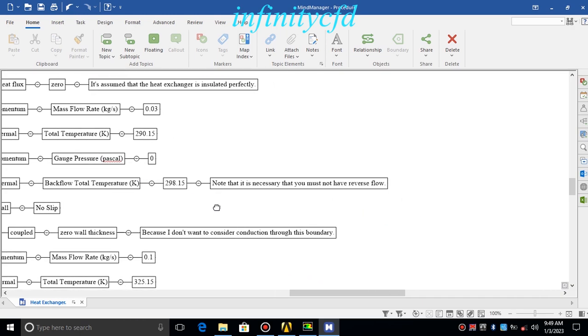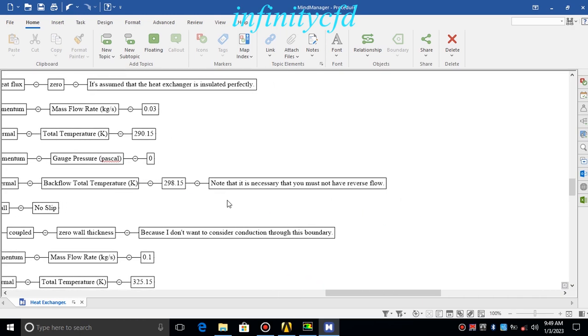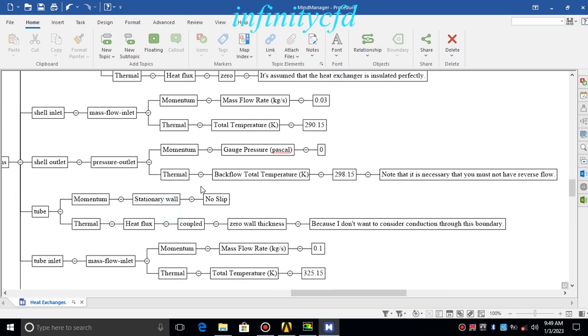Okay, because it will affect your post-processing. For example, you're gonna calculate the performance of the heat exchanger, and you need the average temperature on the outlet boundary.